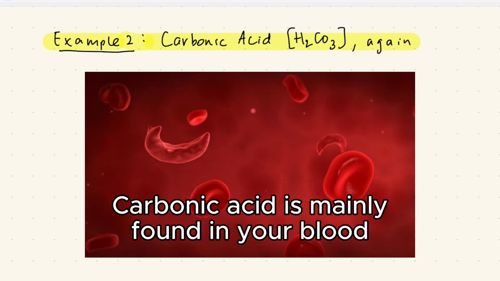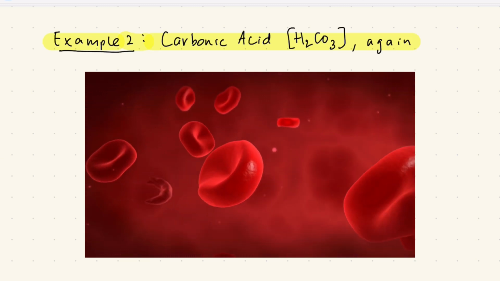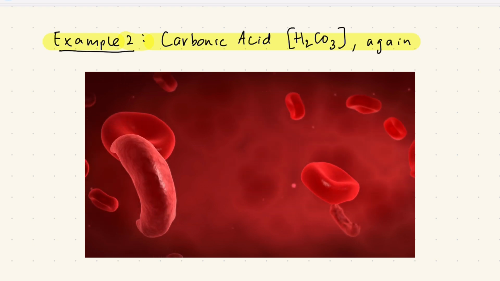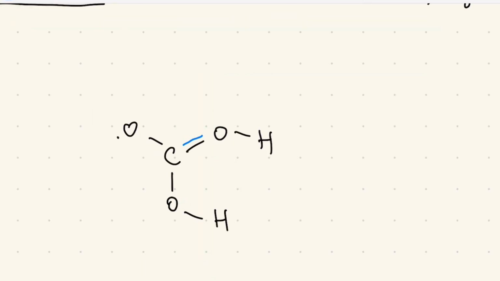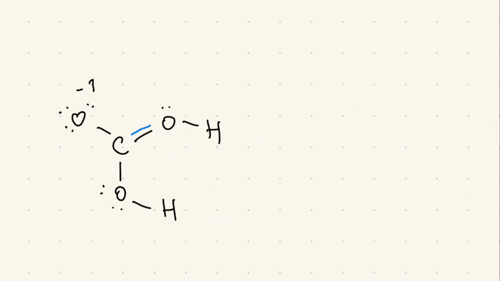Let's talk about what would have happened if I'd put the double bond between the central carbon and the hydrogen-bonded oxygen instead. So if we do that, then recalculate formal charge, we're left with a situation in which we have positive and negative formal charges on these two oxygens instead of the overall 0 formal charge on every atom that we had before. A side-by-side comparison here of the two structures.